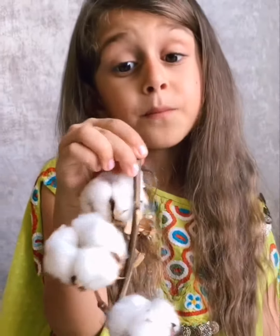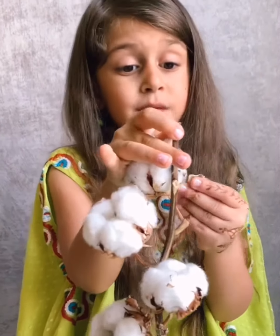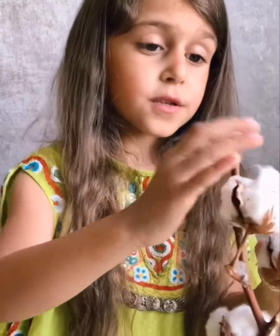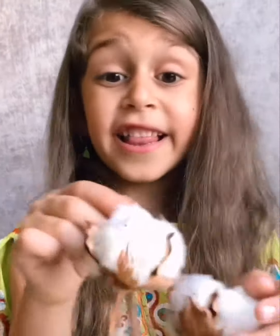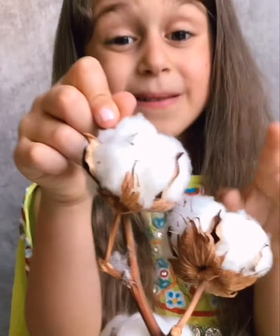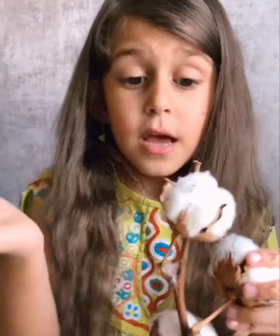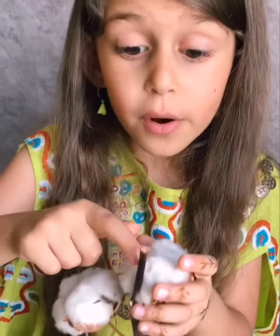You should buy one. I just really love them. You know why I love them? Because they're fluffy and white, like a cloud — exactly like a cloud. And you don't keep it in the sun. There's something interesting about this flower: they grow in a field, not in trees.